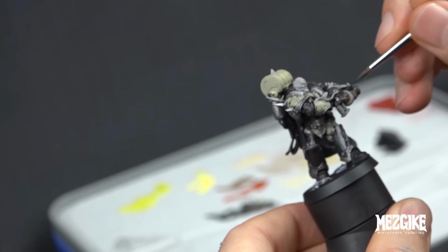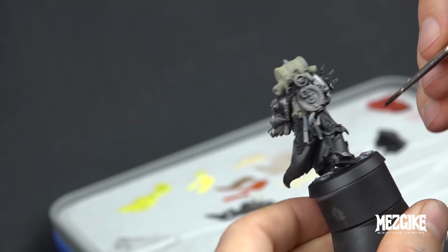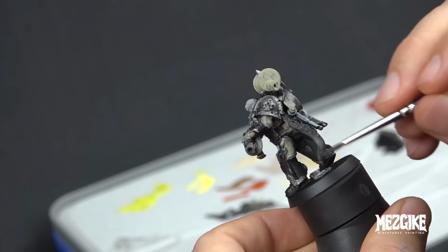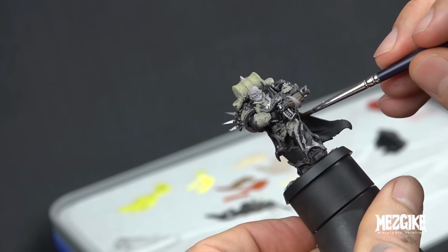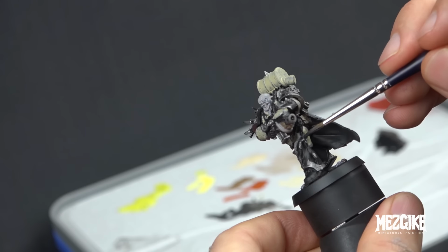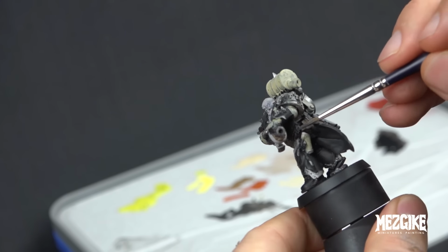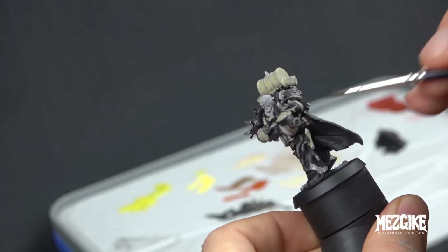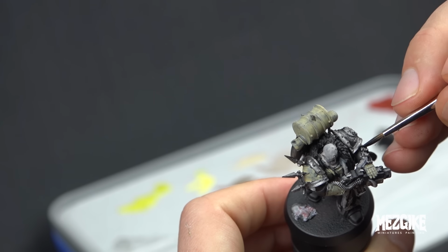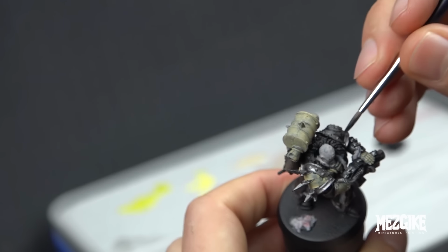Super easy. Now, usually I'd be cutting this footage because you don't want to watch me clean up my mistakes. But I'm showing you every single brush stroke from the start to the end of this model. So you're just going to have to cop it. You're going to have to watch me fix my own mistakes and just love it. It's all part of the journey we're on together. Happy little journey, fixing up happy little mistakes.